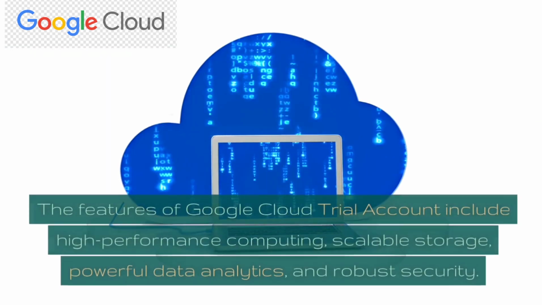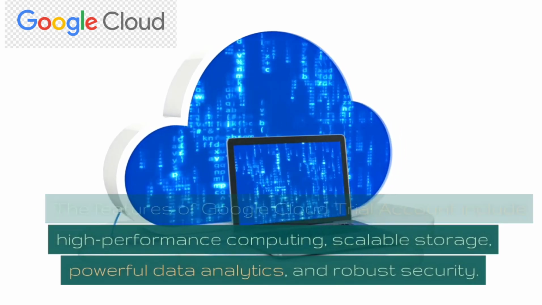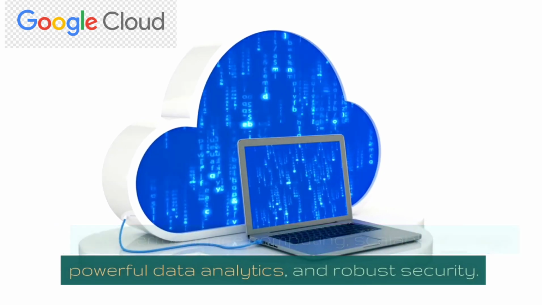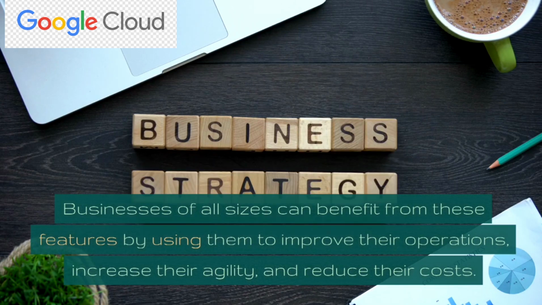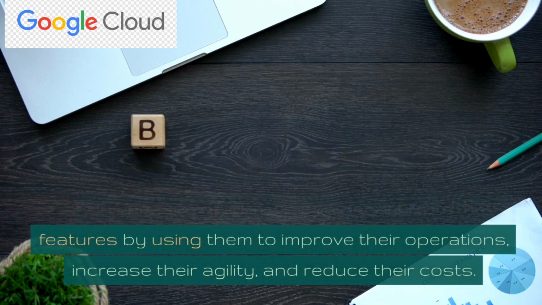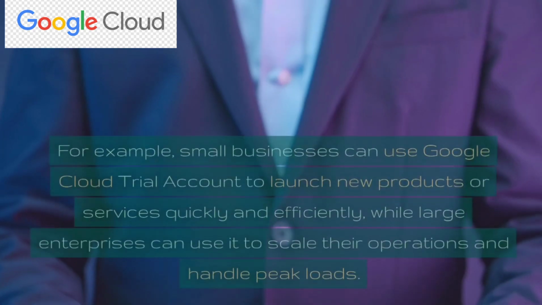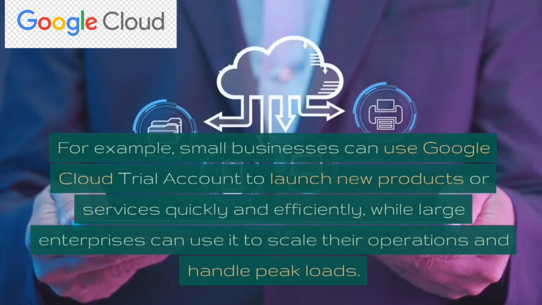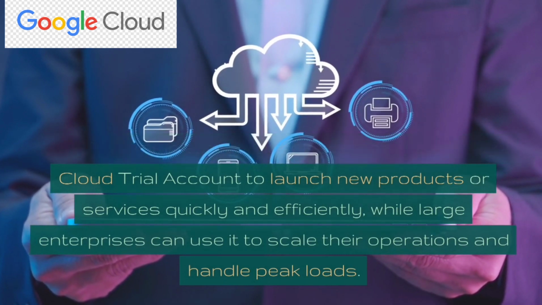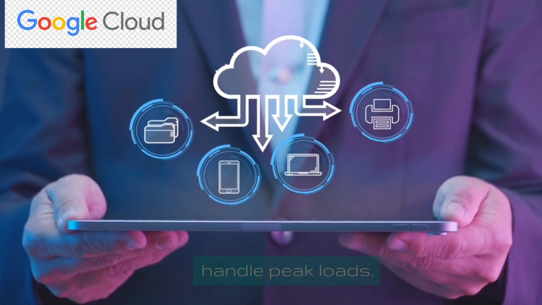The features of Google Cloud Trial Account include high-performance computing, scalable storage, powerful data analytics, and robust security. Businesses of all sizes can benefit from these features by using them to improve their operations, increase their agility, and reduce their costs. For example, small businesses can use Google Cloud Trial Account to launch new products or services quickly and efficiently, while large enterprises can use it to scale their operations and handle peak loads.